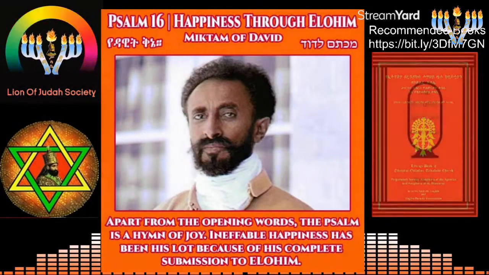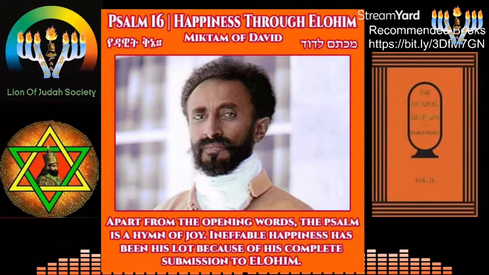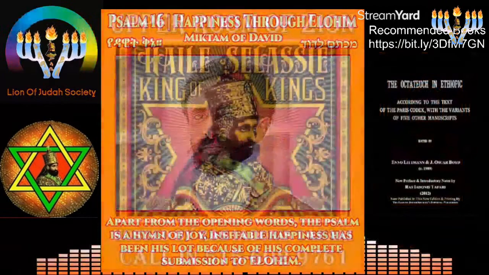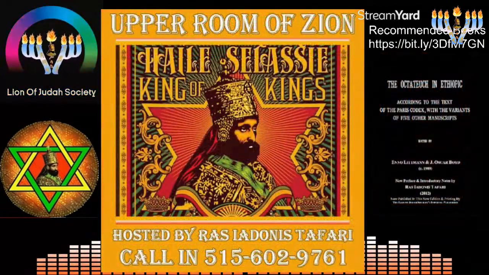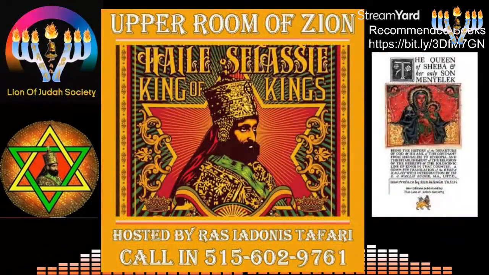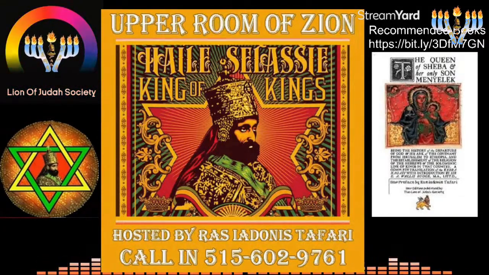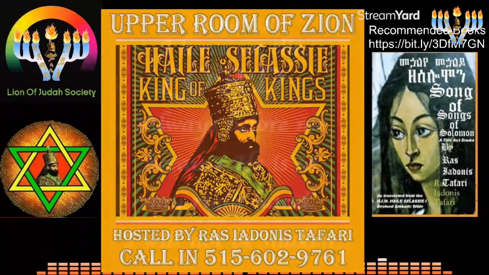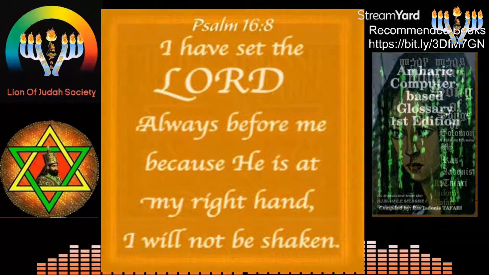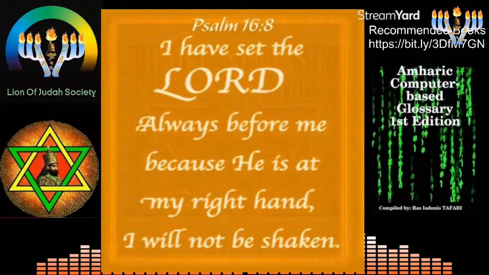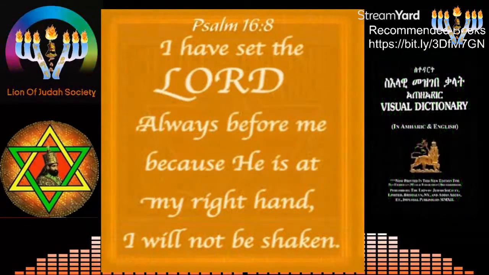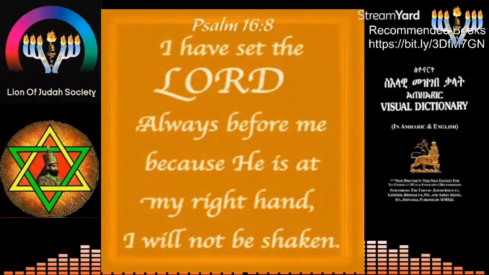May the word of my mouth and the meditation of my heart be acceptable before you, Lord, my strength and my redeemer. My God, guard my tongue from evil and my lips from speaking deceitfully. Let my soul be silent to those who curse me. Let my soul be as dust to all. Open my heart to your Torah and let my soul eagerly pursue your commandments.